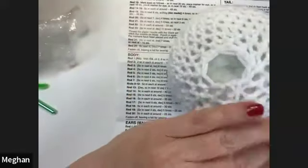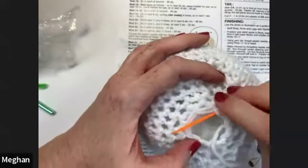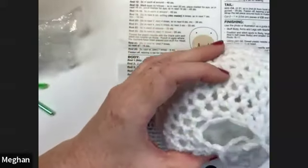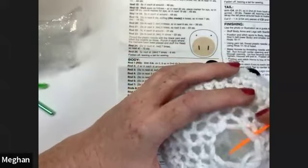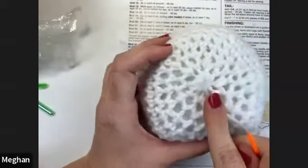I can still do it that way. There we go. My tail was super long. And I'm going through each one of these 8 stitches, from the outside towards the inside, outside towards the inside of each of the 8. And then when I get back to the beginning, I kind of just gently pull these.